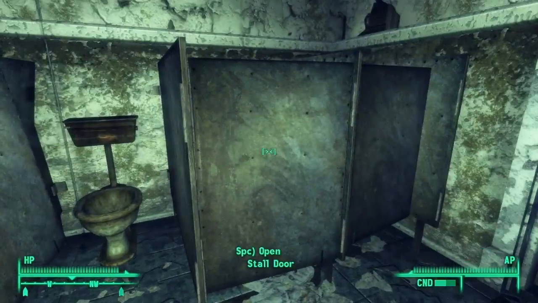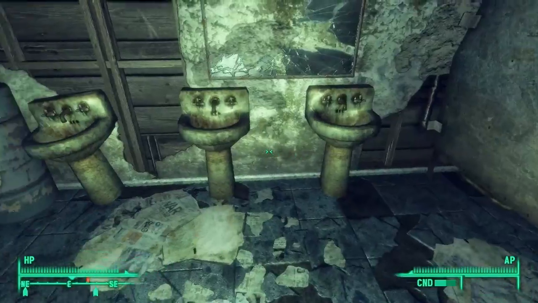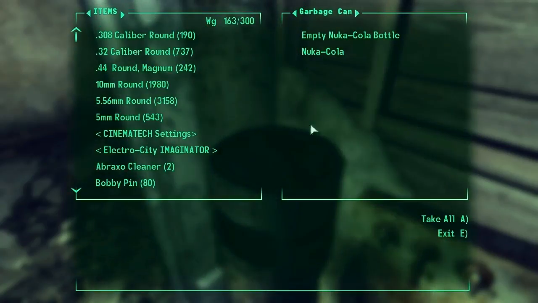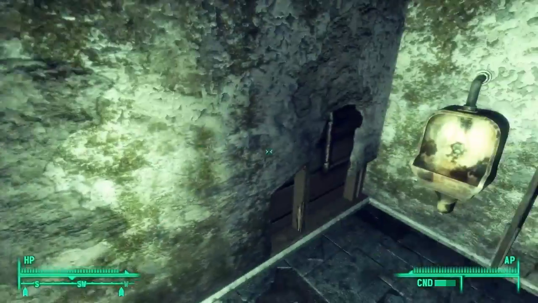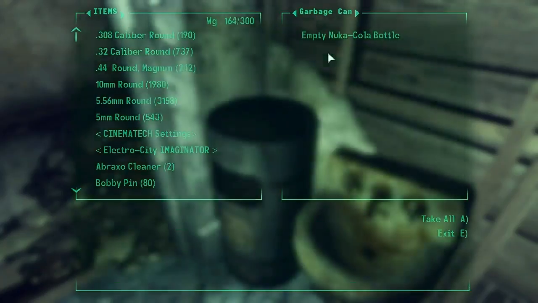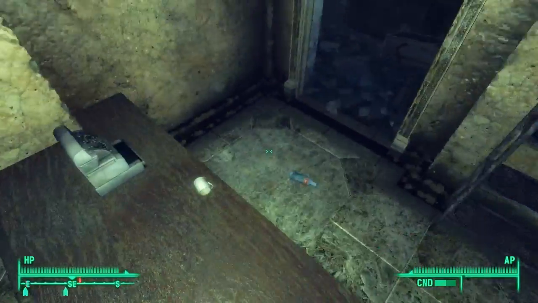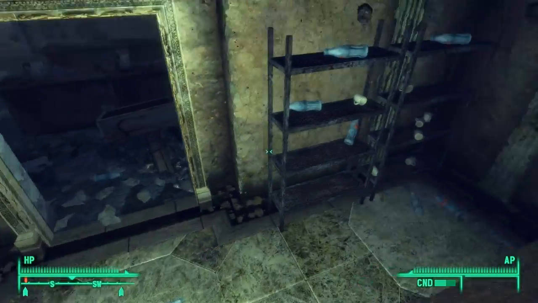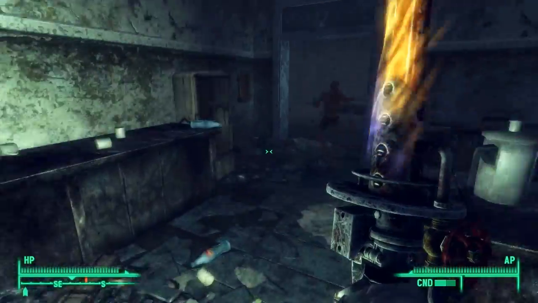Maybe the men's... guys are a whole lot more mischievous. There should be a booby-trapped toilet somewhere in here. No. Ugh. What is this, a safe location? Nuka-Cola. Okay, let's check the back rooms here. I don't know why I'm doing this. I really don't want to be down here for very long. Cut this one down to size as well.